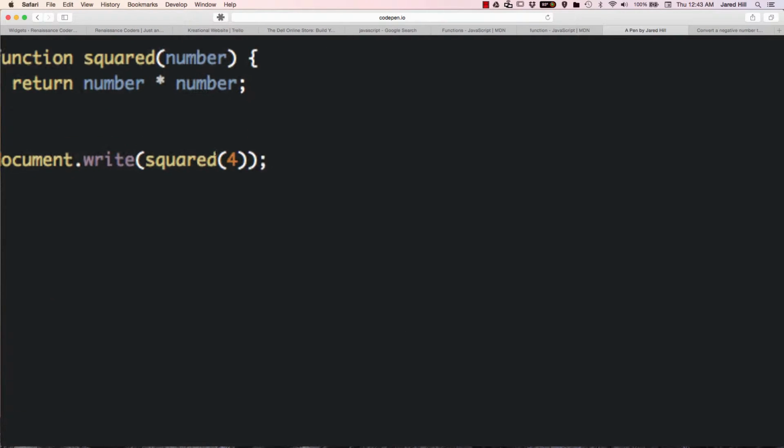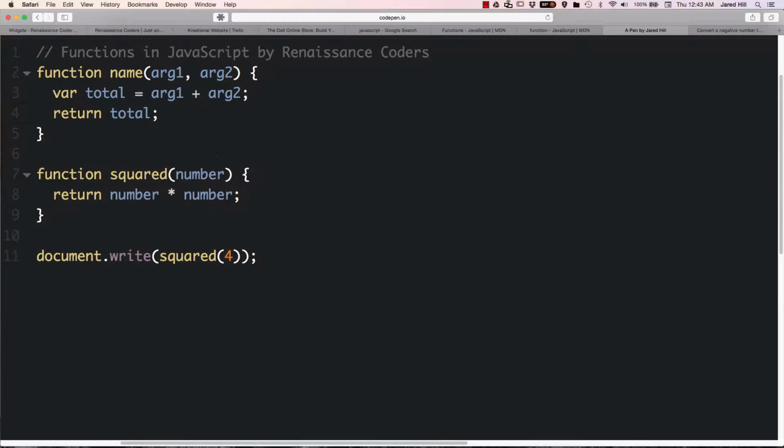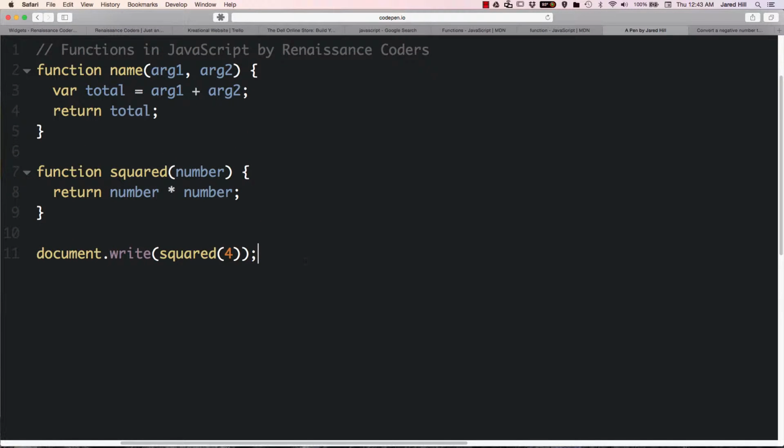Okay, now let's zoom back in on our JavaScript here. Now that we finished that really basic function, let's create a more advanced function. Say one for sales tax. Before you start a function, you need to stop and think about what this function is going to need. This function is going to need the cost of an item and the tax percentage, and what we're going to output is the original cost, the taxed amount, and the cost plus the tax.